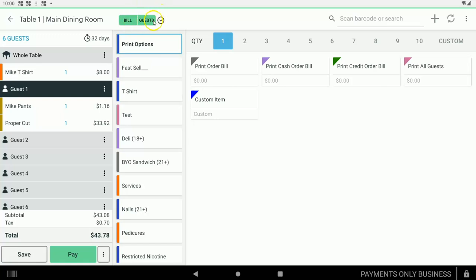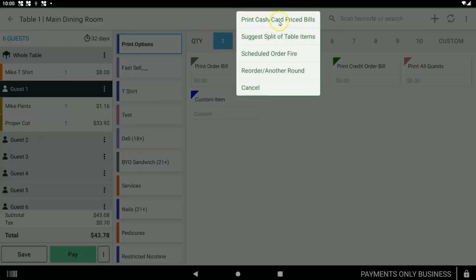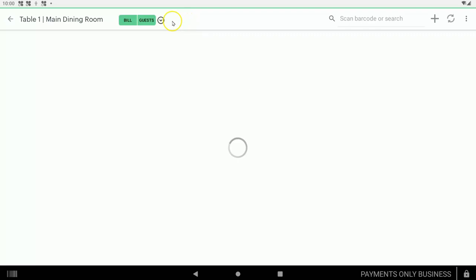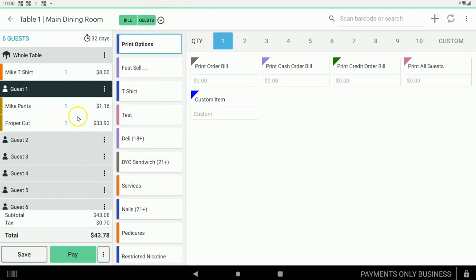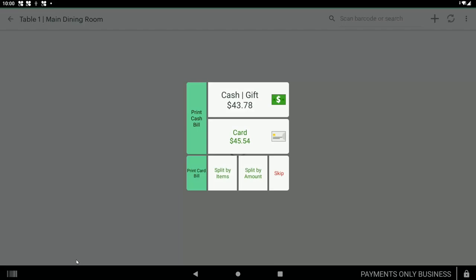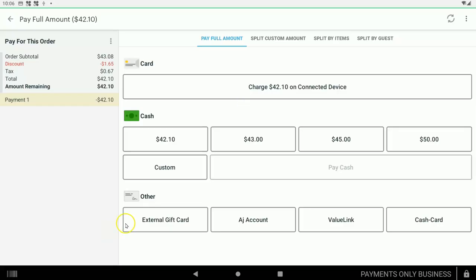Okay, so all that's available, but this is only going to be available if you're a sit-down restaurant and you need a bill. You can also choose to print a dual priced bill that shows not only the cash and card total at the bottom, but a cash and card price for each individual item. That's available at the top, but let's say you chose it. You would tap pay, and you're going to get a pop-up with the card price and the cash price. If you choose the cash price, okay. Sorry, a few technical difficulties there, but you see there's a discount for $1.65 being offered.